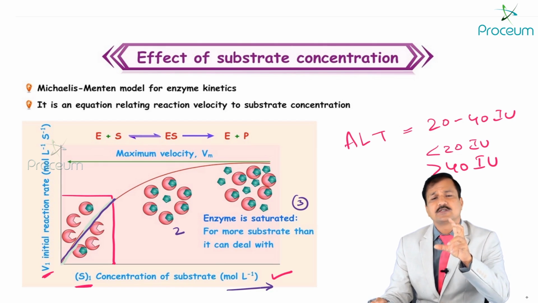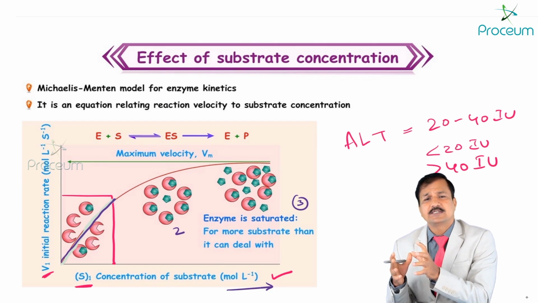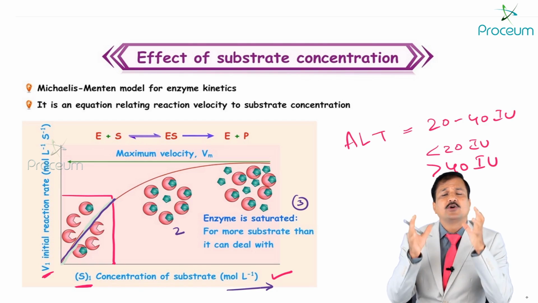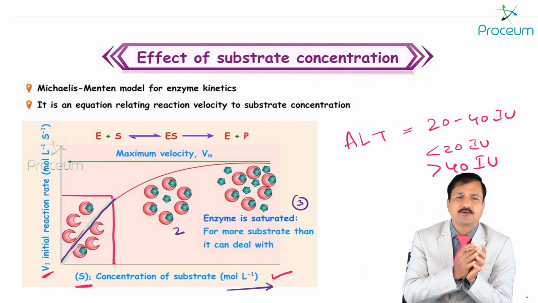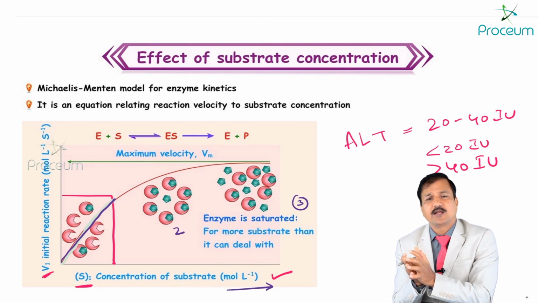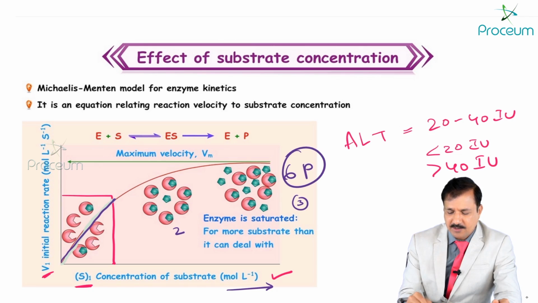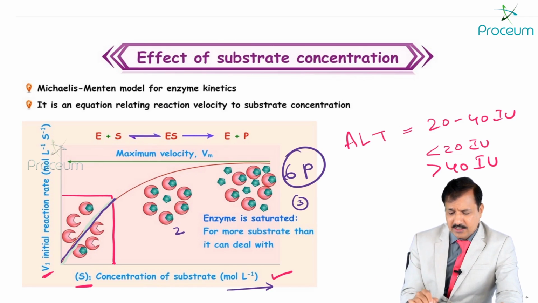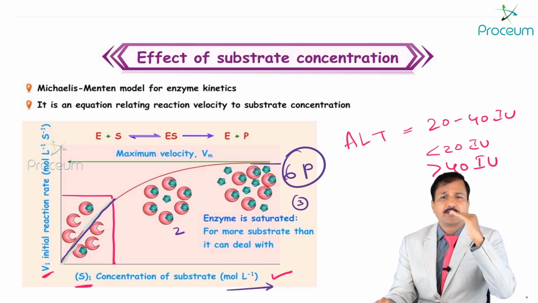Only when a substrate that is already bound to an enzyme's active site is released as product can other substrates go and bind. So at this point in time, only 6 substrates can bind, 6 products will be released, and 6 more substrates will go and bind, 6 more products will be released. That means at any given point in time, only 6 products can be made here, and that remains constant. And that's when the reaction velocity curve becomes plateaued, and that's the plateau state there.